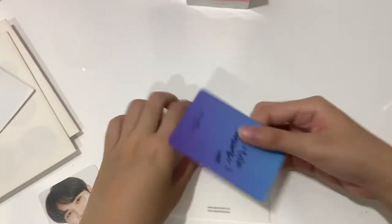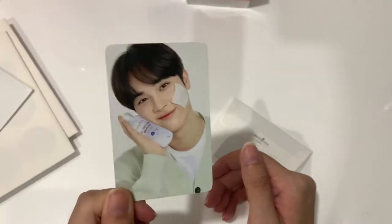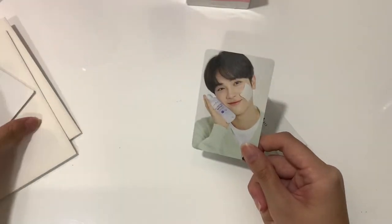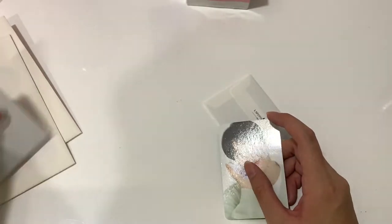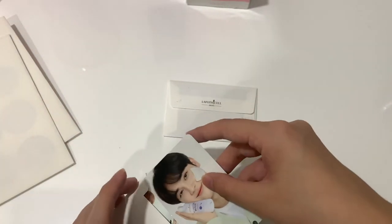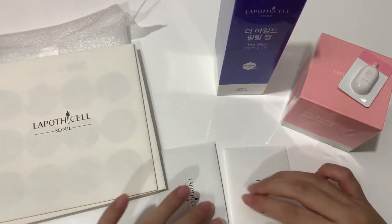I'm already trading the Kevin card with someone else, so I'm filming this before I trade. I'm trading it for a Hyunjae photo card. If anybody wants to trade for Hyunjae, please hit me up — I'd prefer if you're from Singapore because I want to do mailing with protection so it comes safe. Because of COVID I'm scared to send stuff overseas. Most preferably his individual new card, because from what I've seen online I don't see anyone in Singapore with Hyunjae's solo card for the new set. I also don't mind cross-trading the unit cards for Hyunjae's solo card.